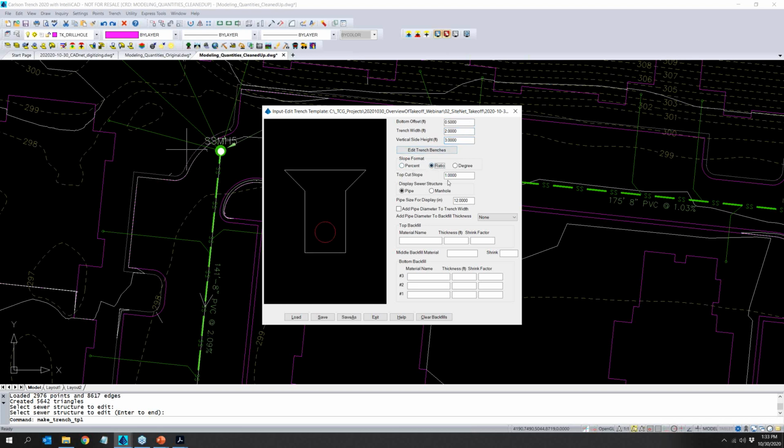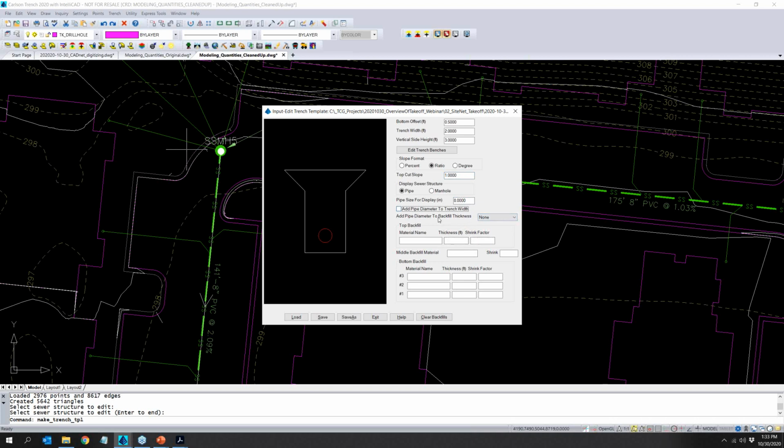And then we're going to lay those back at a 1-to-1. We want to see it as a pipe. Pipe size, we'll show it as 8 inches. And that's just for the display here. So if it changes through, it'll be fine.